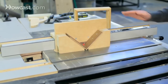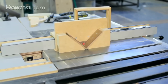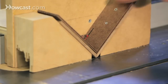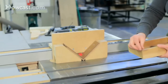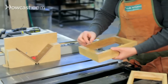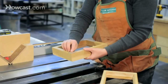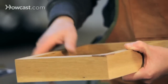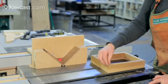And then you want to put the key in the jig behind it. Now I can see how high I need to go in order to cover the amount of key that I'm going to insert. So I'll just raise the blade up. Now I'm at the top of the key. If I cut there, I'm going to make a slot so that this piece is flush with the edge of my frame. Now that's actually what I don't want. I actually want this piece to stick out very slightly so that then I can come back and sand or plane it down later and make it flush. So I'm lowering it down now to the right height.